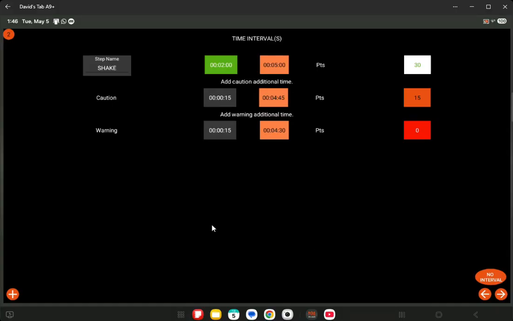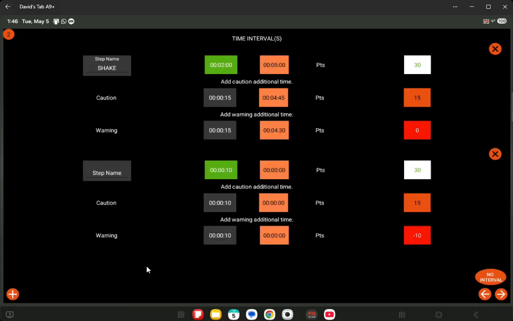So if you don't want it to tell it to shake an item, if you want it to turn an item, you can certainly do that. You can give any instruction that you want. And if you want it to have more than one instruction during the total cook time of the item, just add another instruction and tell it what you want your employee to follow. Here's where you can set the points that you'll give them or take away from them if they don't follow your instruction in this amount of time.